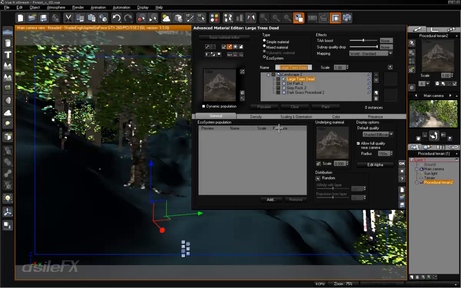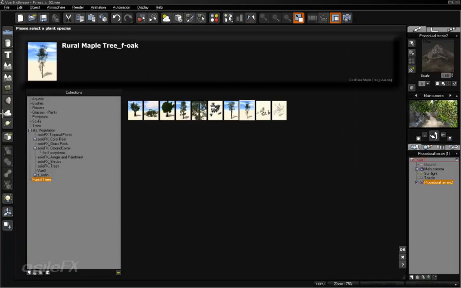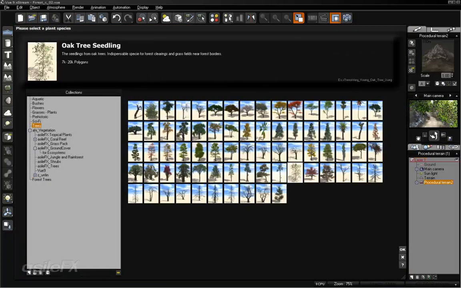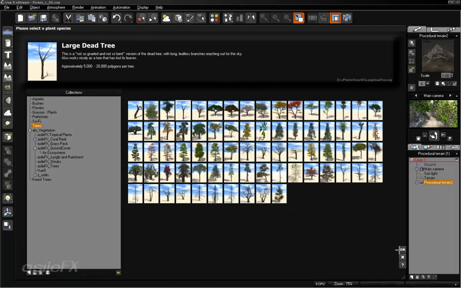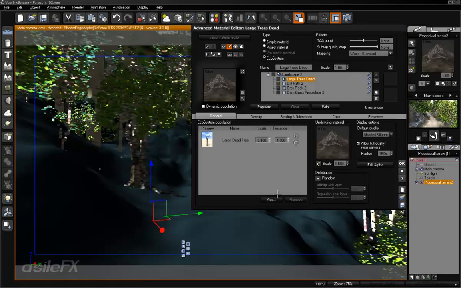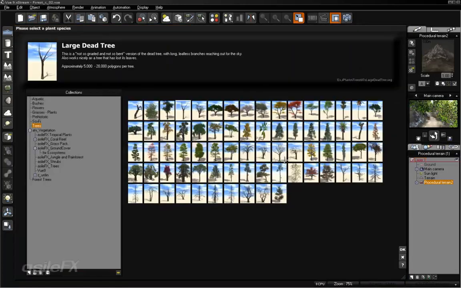So I'm going to add a couple of large or dead trees. Go to Plant, Trees, we'll use the large dead tree as one of them. Add a plant. I'm also going to select the Plum Tree Winter.